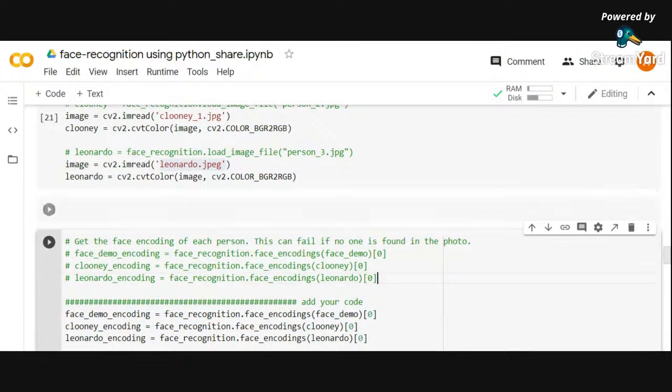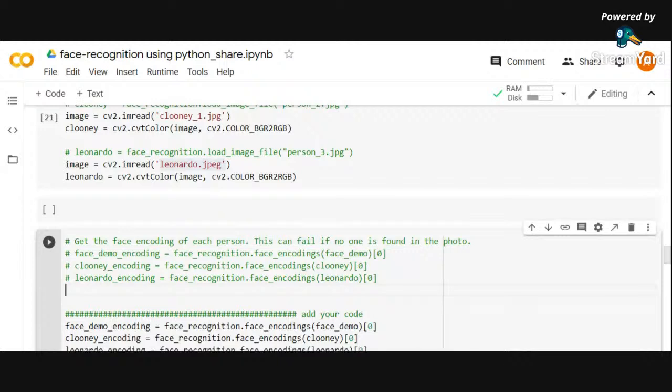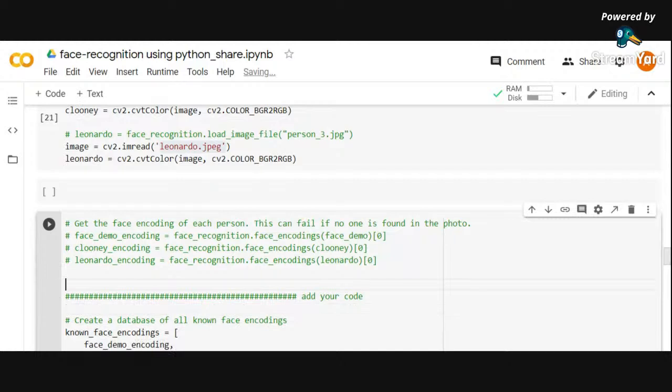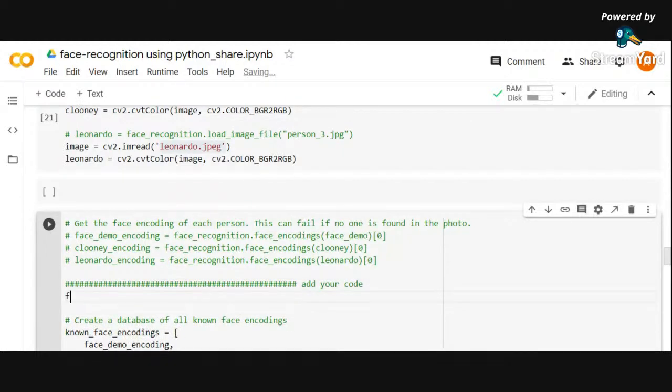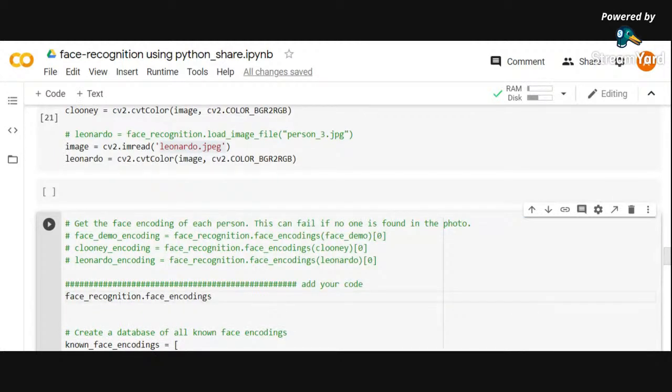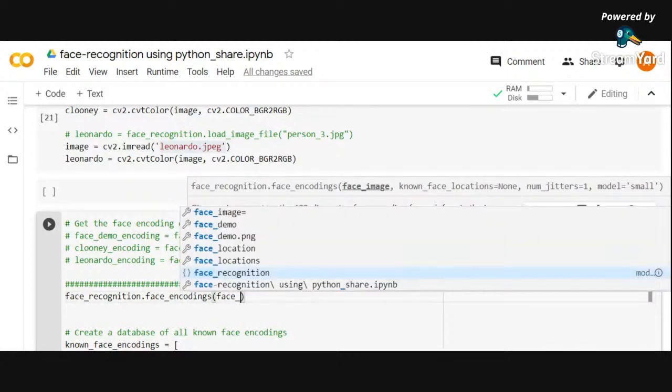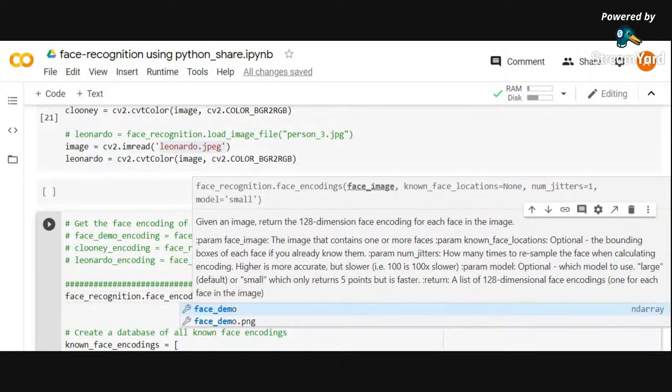So now the next step is to compute the encodings. Let me just type it for you. The face recognition package provides this face encodings function, which we can use for all the faces. So this is our face demo image.